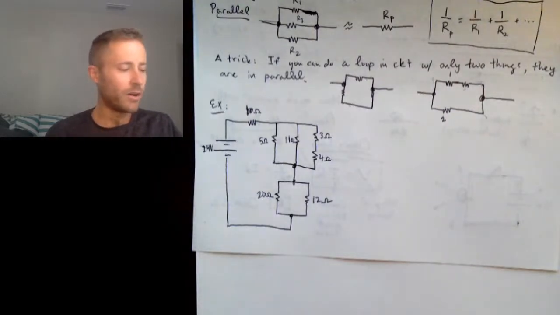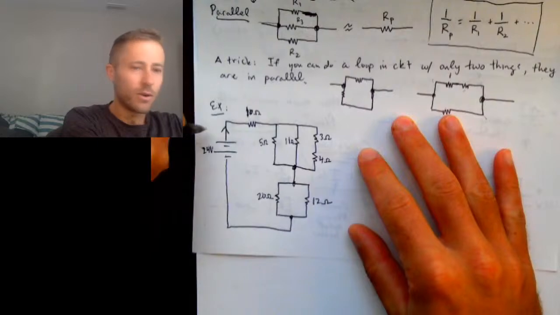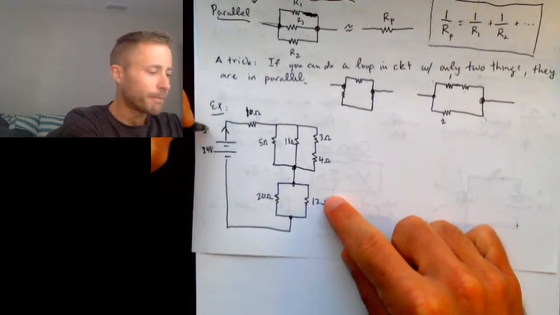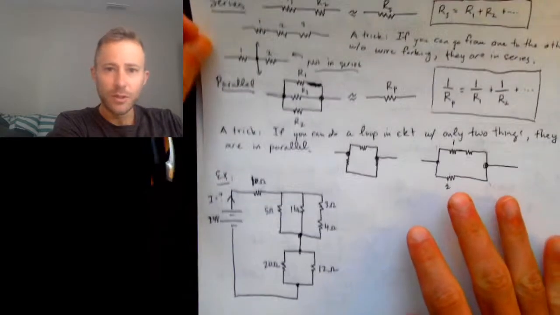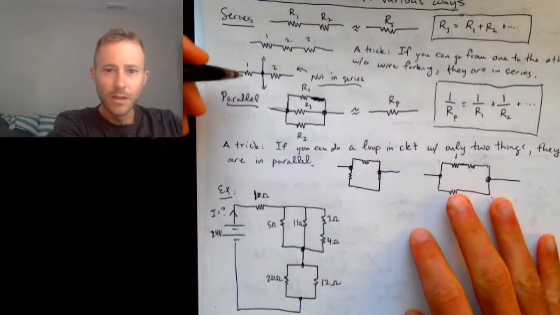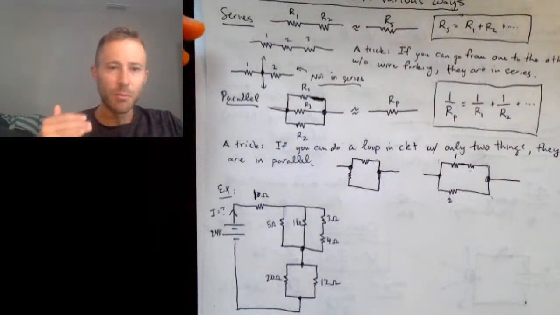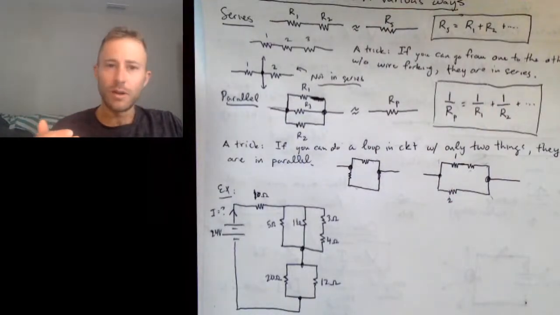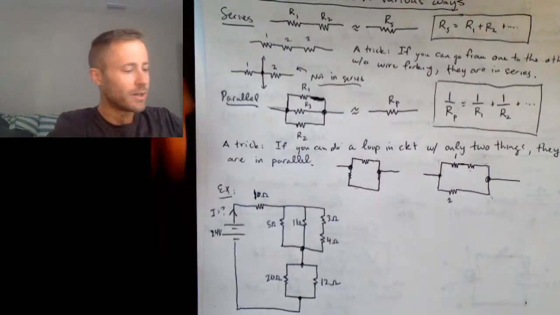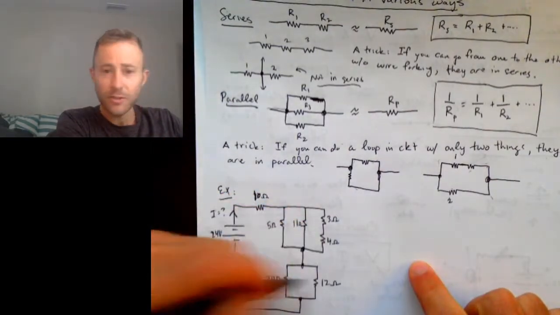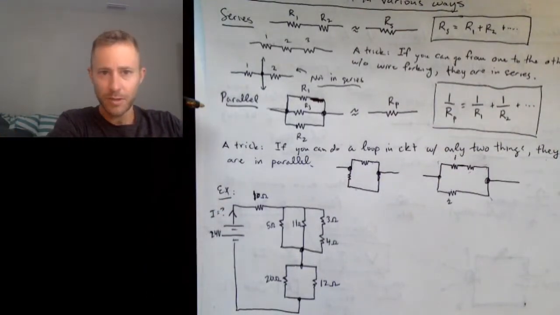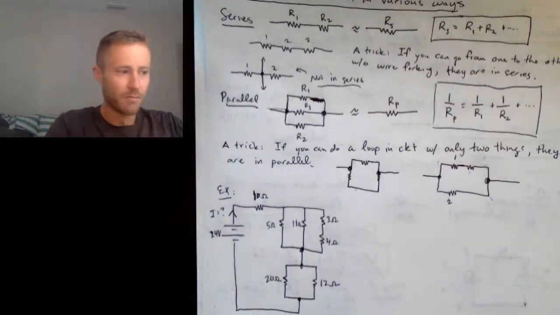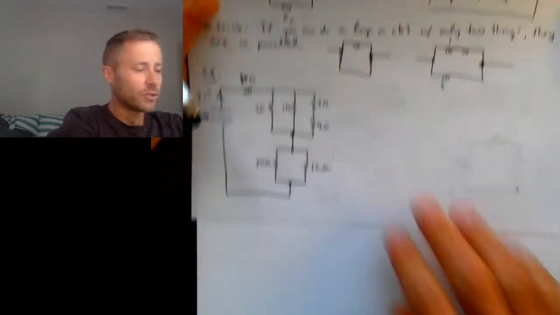And what we want to know is how much current is going to flow out of the battery. All right? And so the strategy is we're going to use these series and parallel rules to step by step simplify it to a single resistor. So we're going to take all 1, 2, 3, 4, 5, 6, 7 resistors, and we're going to break it down using these rules step by step into a single resistor. Okay? So let's show how that works.